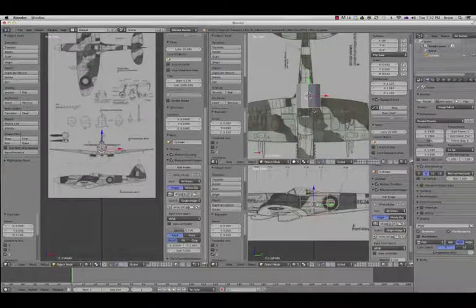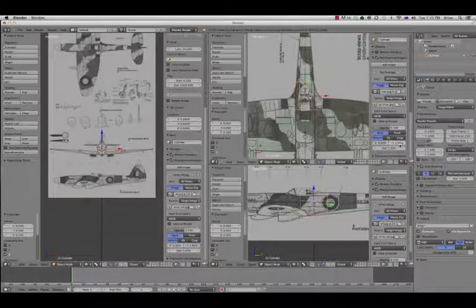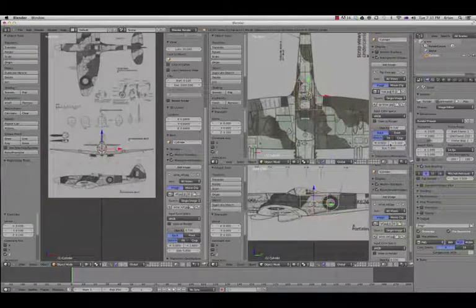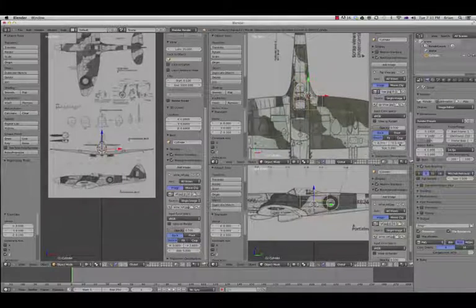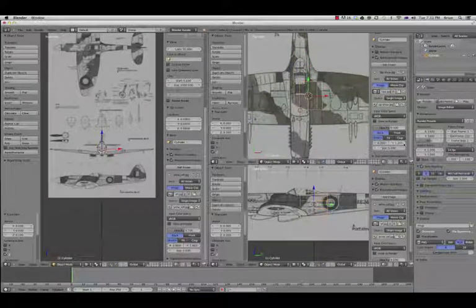Now this one is slightly off. What do I do to make that geometry transparent? Hit Z on the keyboard, and then I'm just going to move the background image to match. So I just go like so. I could really put it right in the center if I want, which is not a bad idea.